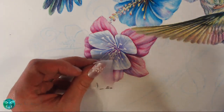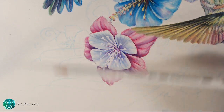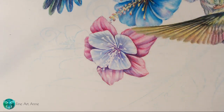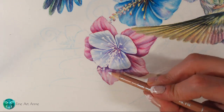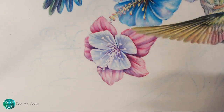Also, I like to use for that white undercoloring this white Faber-Castell pencil more than the Luminance pencil, because the Luminance is more creamy, so it also kind of mutes and affects the colors on top of that more. So let's blend these out, soften those highlights just a little bit. Okay, now I'll do that yellow area there.